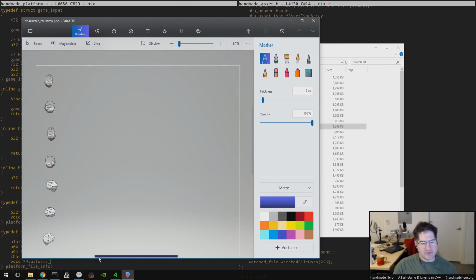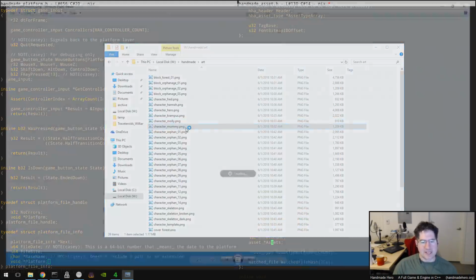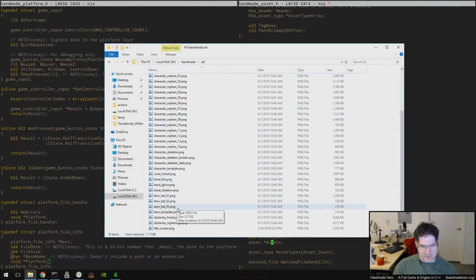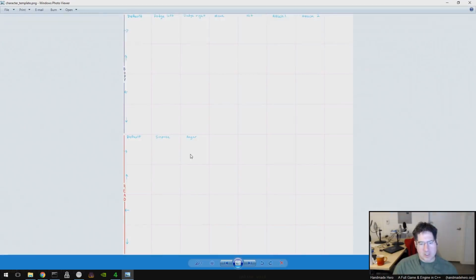So looking at this in here, you can see we've got the different bodies of this thing, but a bunch of them are left empty. This is by design. So when we look at one of these things, let me get that template back. We don't want the artist to have to do any more work than necessary for a particular character. So a lot of times characters might just have, say, this part here. In fact, sometimes if the character doesn't have a head that really turns, there might be only one, like maybe there's only this one. So it might have all the bodies, but just that one.